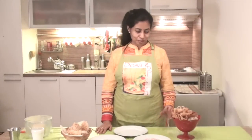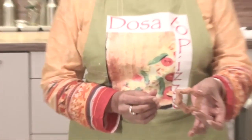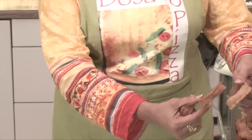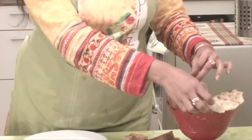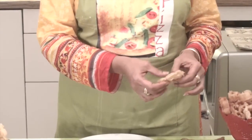So dear friends, hope you enjoyed making these rose cookies or Murukku, Achappam, anything. And we have tried them differently with the cookie cutters. See, it will take some longer time for those cookie cutters to get used to it. But once you train them, you will get nice crispy rose cookies like this. And this is the original one. Can you hear? They are very crispy. They are sounding very crispy. I can hear the noise. So this is how they will look very soft when you are removing them from the oil, but they are actually very crispy.